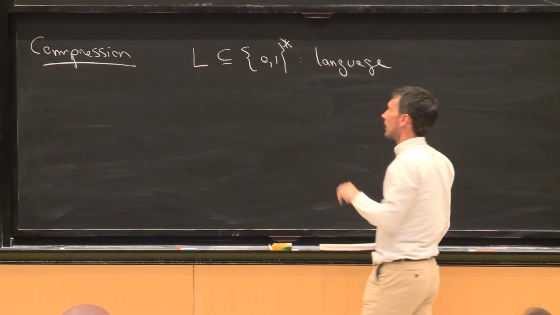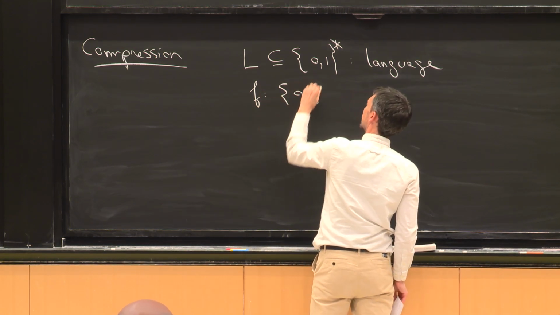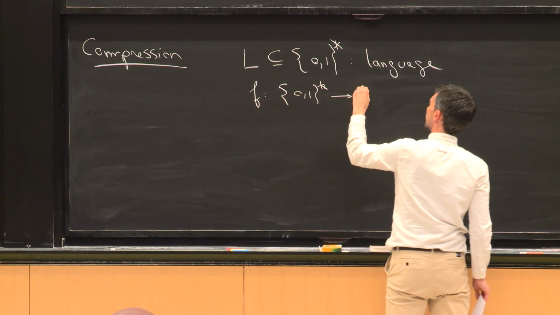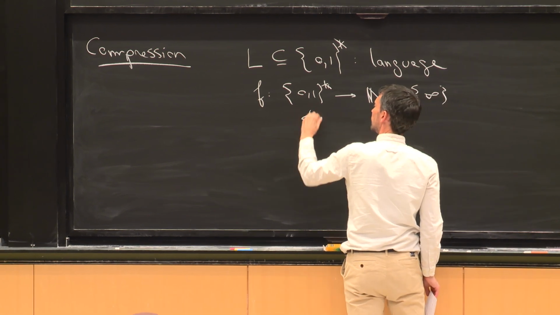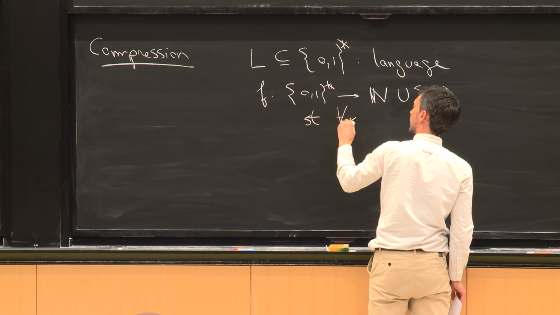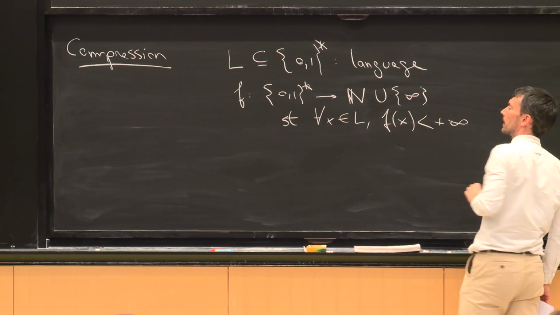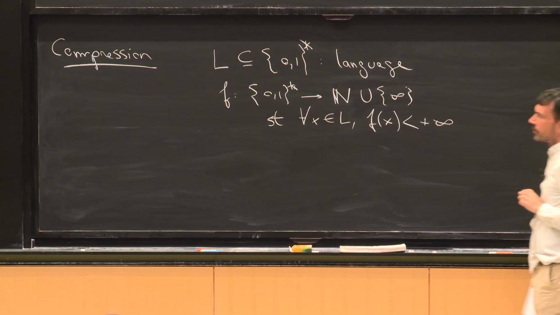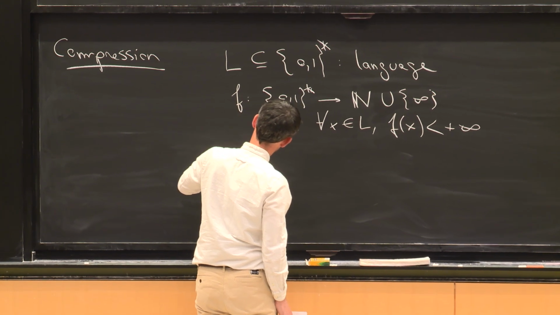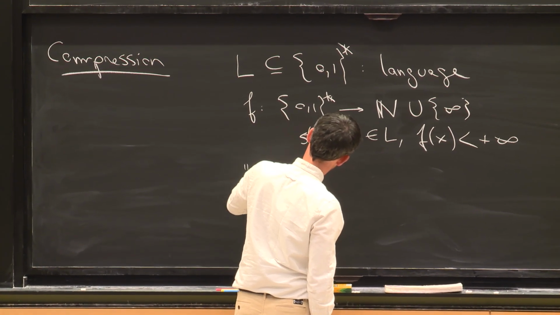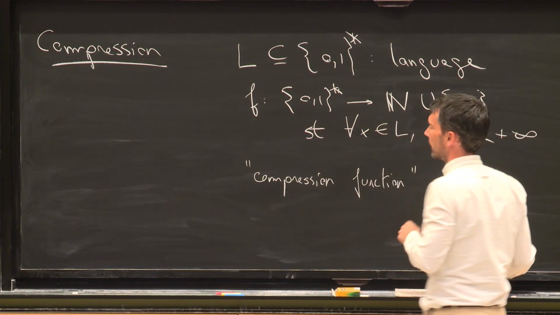I also need to be given a function, f. This function maps strings to integers, possibly infinite, but it needs to be finite on the language. So for every x in L, f of x is finite. And the last thing I need to be given is a compression function.